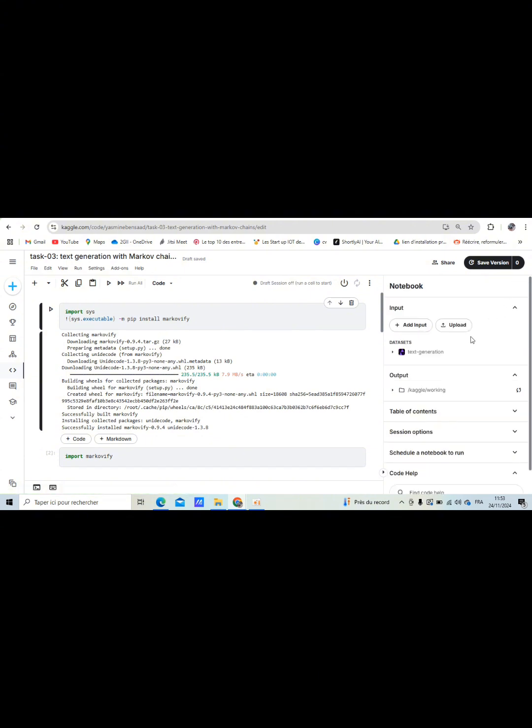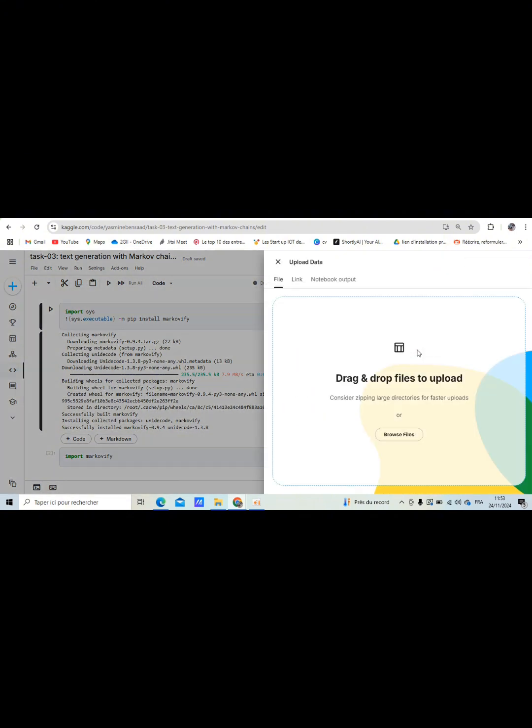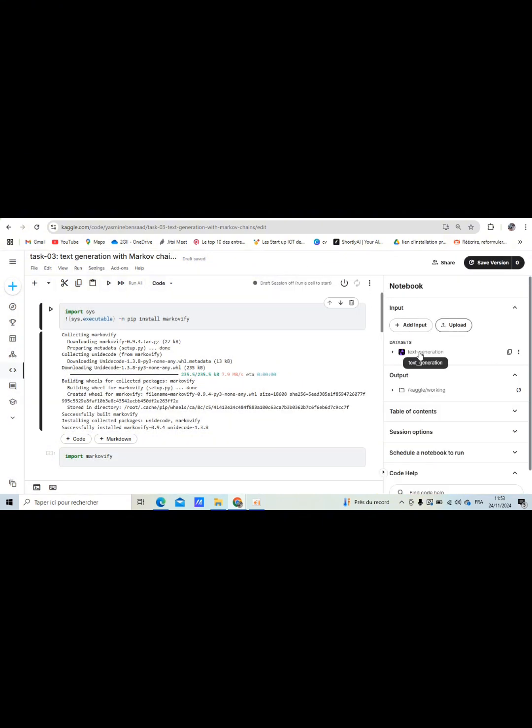Or if you will use a dataset that you have on your own local PC, you just need to press upload a new dataset, and after that you can browse your files and choose the dataset that you will use in your project. In my case, I have uploaded my dataset.